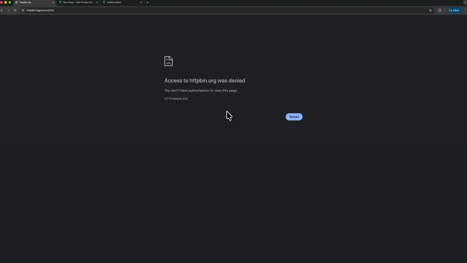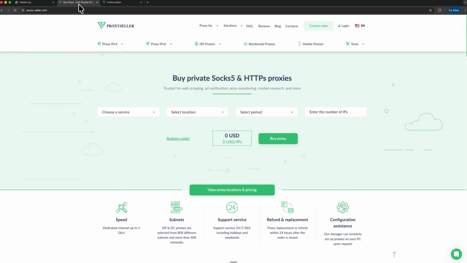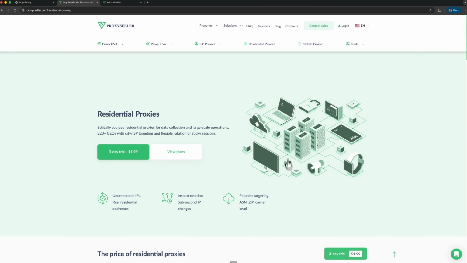Folks, have you ever faced blocking or endless captchas while collecting data? Modern websites quickly identify automated requests coming from standard servers. The best way to stay undetected is to use residential proxies, for example from ProxySeller. These are ethically sourced IP addresses from real home users. The main advantage is the highest level of trust from websites.